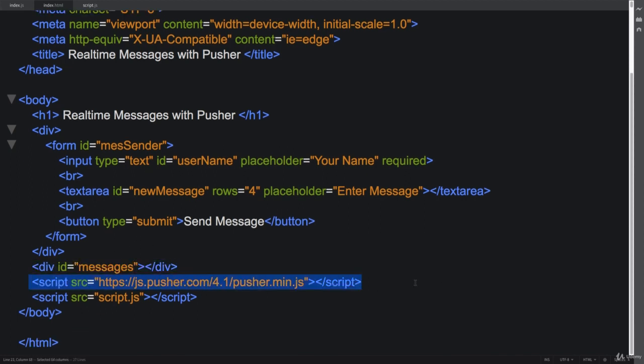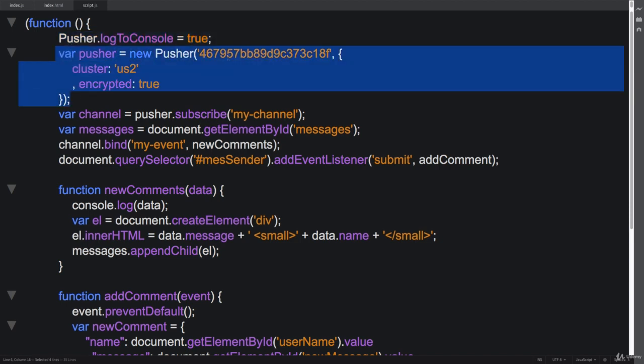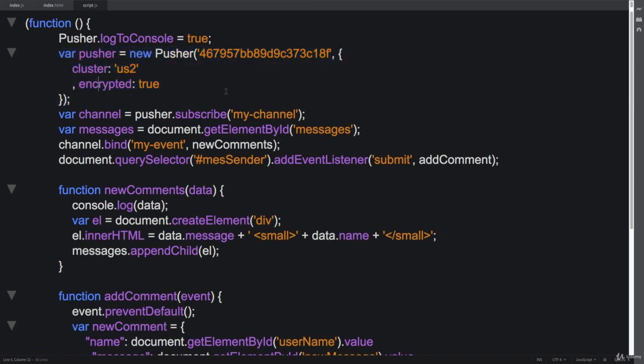Next, we had to bring in the Pusher library in order to have our JavaScript functionality. And opening up the JavaScript file, we used a self-invoking function to wrap all of our JavaScript code, and we have a number of functions and variables that we set up. So Pusher to console log, you can keep that or you can get rid of that. It's up to you. If you're going into production, you can get rid of that as well. Next, we've got Pusher, so we had to set our variables, and all this information was coming from Pusher, the cluster that we're on, encrypted true, and over here, we just had to subscribe to whatever the channel name is that we created.